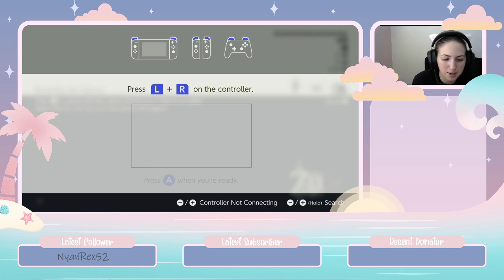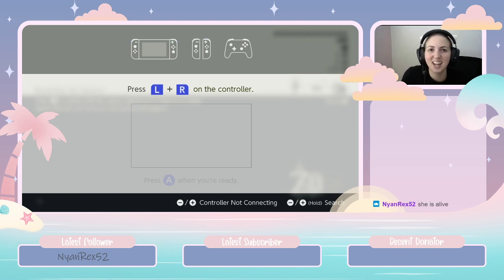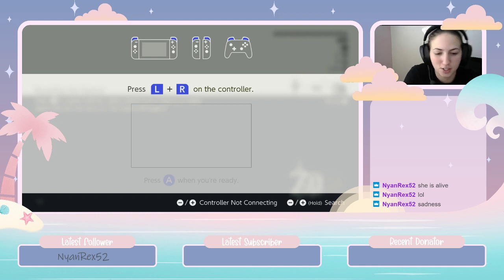Shortest stream on my channel because all of my other controllers are dead. So I'm gonna have to end it and wait for my controller to charge. Charge up some other stuff too. I thought you could use these. I don't know why you wouldn't be able to, but I thought you could use these off of it, and it's just weird and bulky and doesn't feel good, but you could use them. But no, you can't. And that's what's been plugged into my Switch this whole time. So all of these are dead.